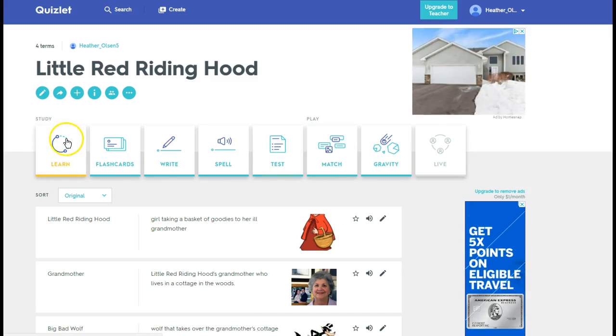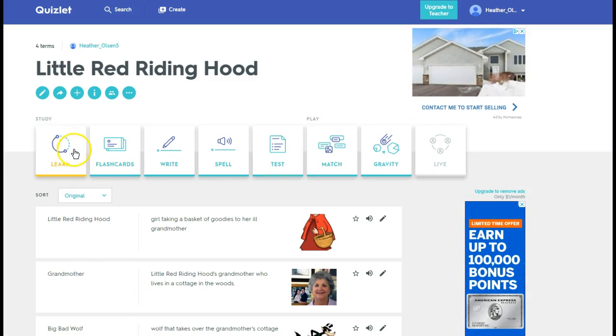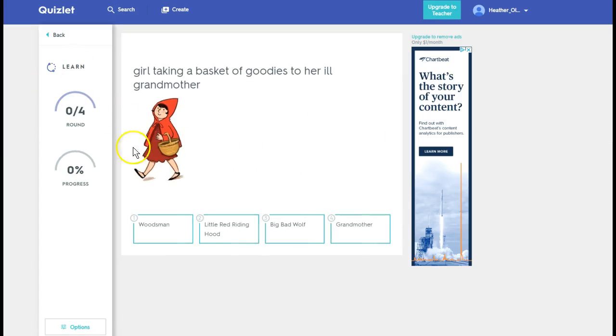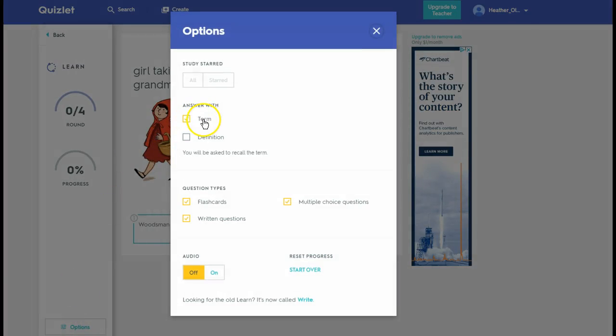Now I can have my students use this, and they can go through and read these. There's a learning mode that you can set up on here, so they have to go through and practice. There's options down here, so you can answer with the term or the definition. You can set up which types of questions they'll be asked.